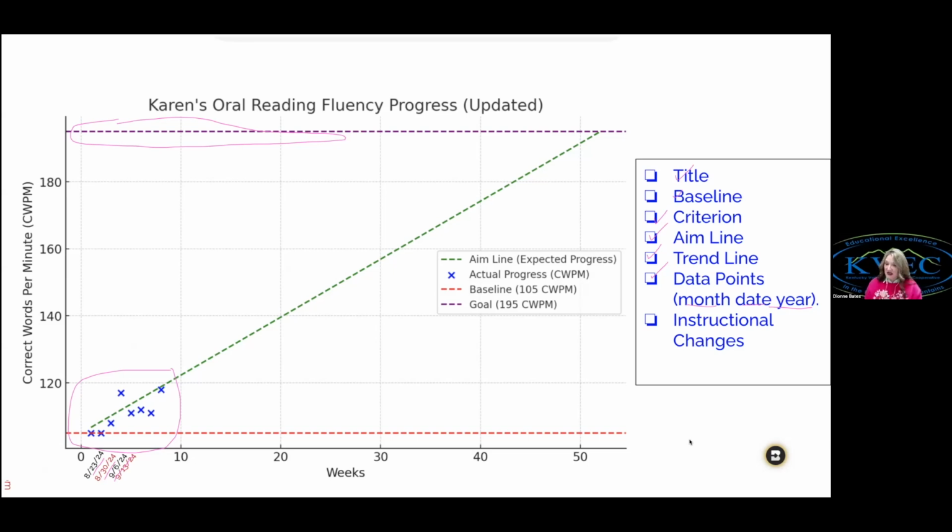So that's right. It might be that we do not need to make that instructional change yet. Just this one graph gives us a lot of information about performance. We would look to see things that were happening during that week. Those look like the dates were on Fridays, right? So it looked like every Friday we're checking.